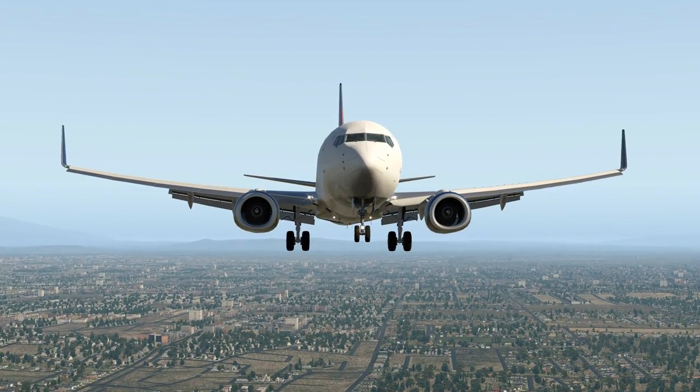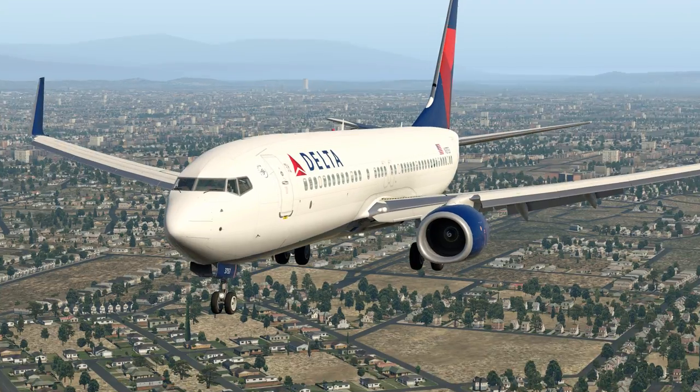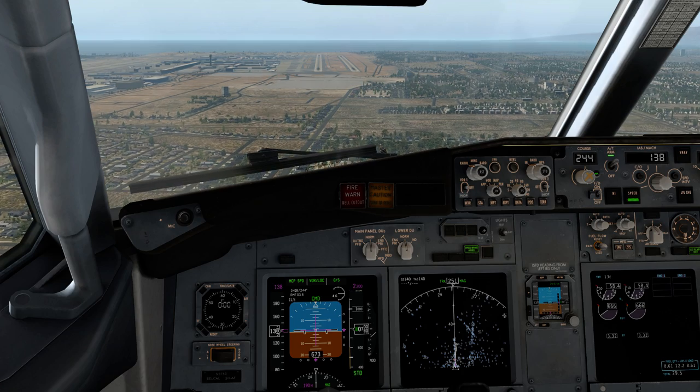As you can see, the taxi lights and the turn off lights are on. These are the landing lights. Oh, a plane without a pilot. That's funny.